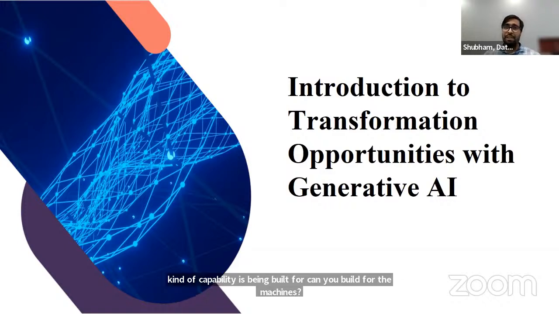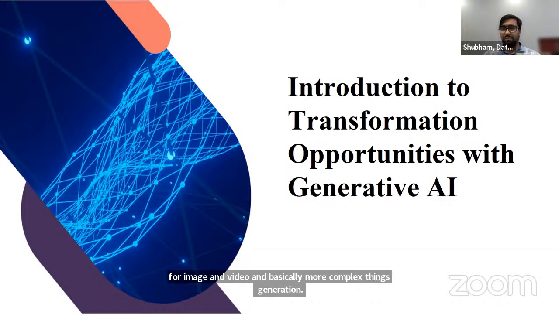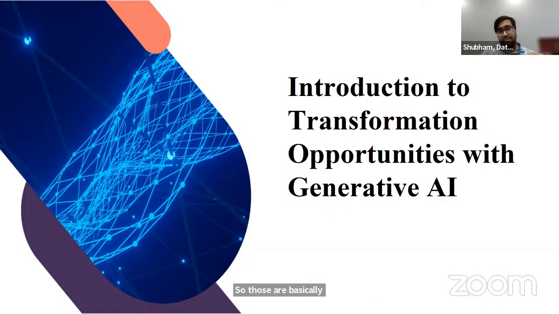Then we will be covering what is happening in the generative AI field: what the foundation models are, what fine-tuning techniques we are using, what different models have already come up, and how we can use them in our workflow. Then we will be covering three advanced topics for generative AI, which are primarily used for image and video and more complex generation. Those are complex architectures like GANs, which is generative. These are all generative techniques, and we will be covering them as well.